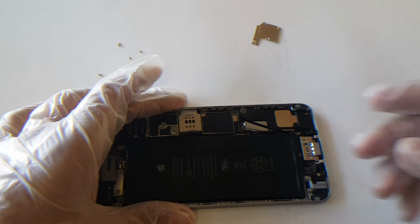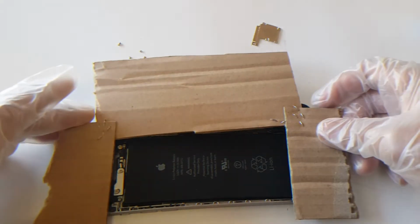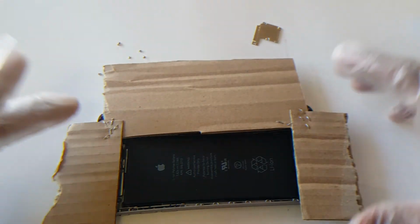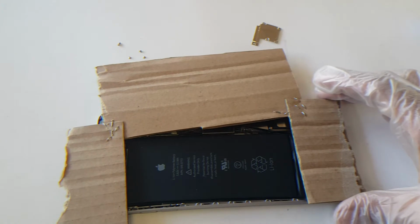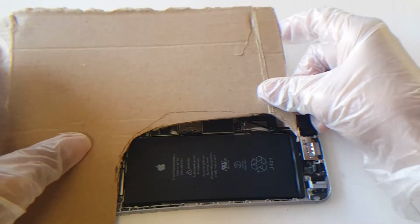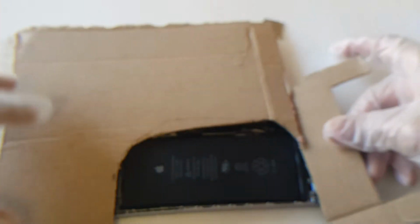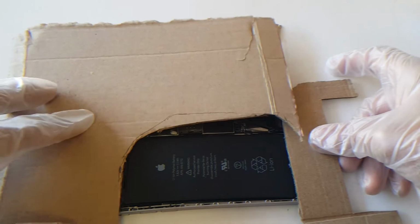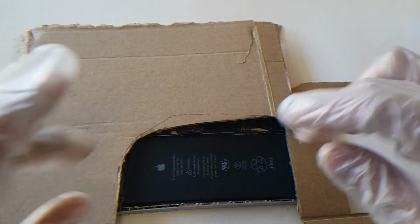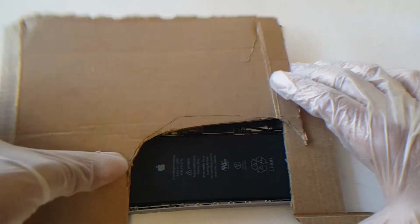Now, before we proceed, you're going to need a heat gun to heat the battery up. You're also going to need some cardboard. I have this already made. Yours doesn't necessarily have to look like this. Mine is just something that I made quickly. You can just cut something out of a box. Our main focus now is just to heat the battery, specifically the battery, and try to avoid heating other components and messing with that.